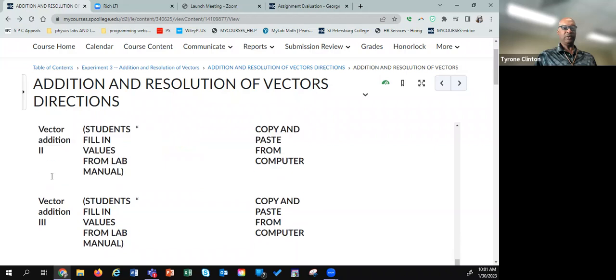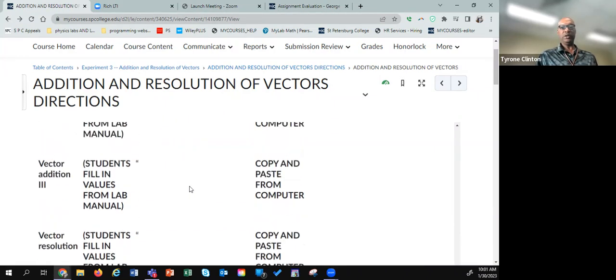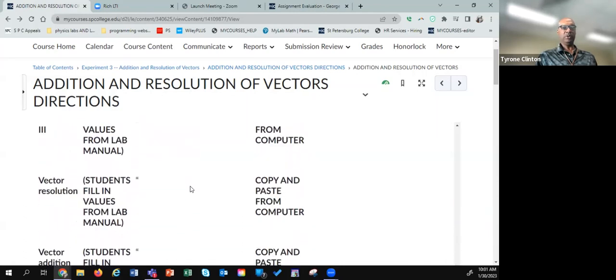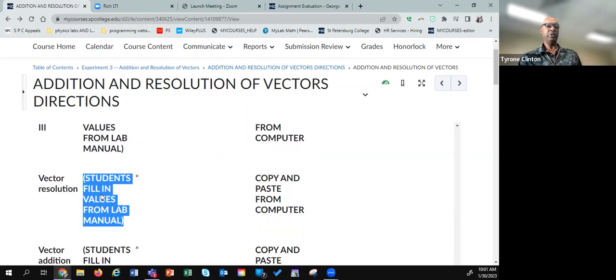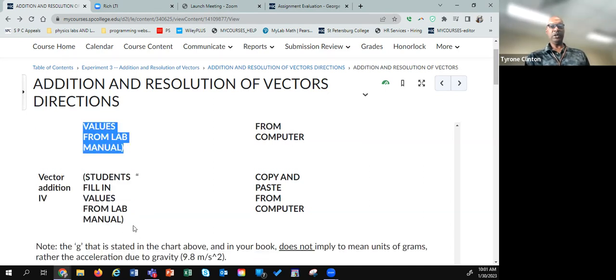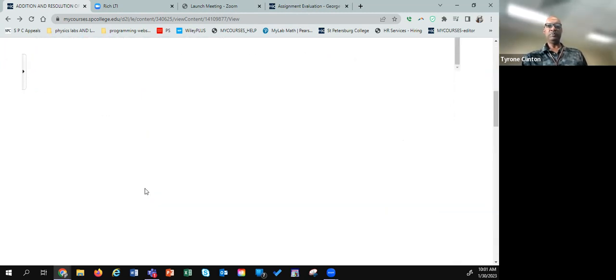And then there's 3 or 4 other areas in here that you're going to need to go through, right? And then you're going to need to look at your lab manual for these answers. So when you submit this, let's just say you're recreating this table, you're going to delete this area out here that I have highlighted. So please don't keep this information in here that I'm saying copy and paste. So please delete those areas, okay?